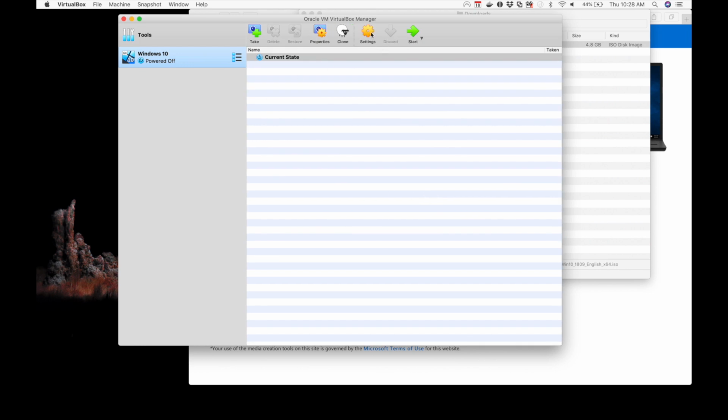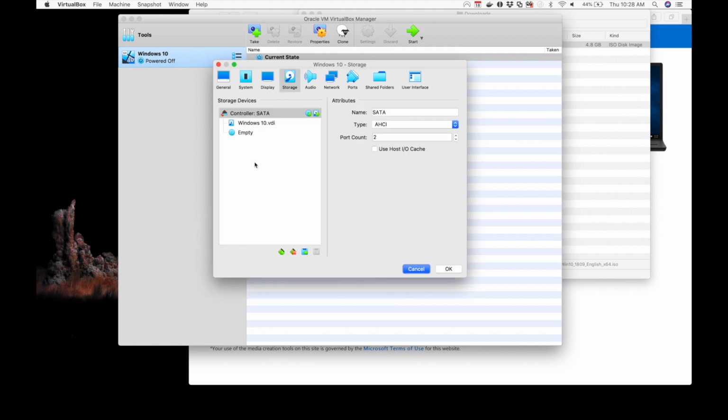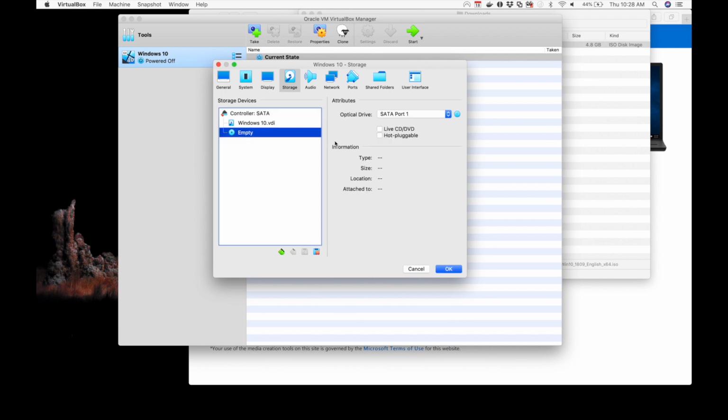And then here you just click on settings. And this is where we're going to indicate the Windows 10 download file, the image file that we downloaded. So we go into storage, and then under the CD that shows as empty, we click on it. And then on the CD on the side, we click once, and then we choose the virtual file.